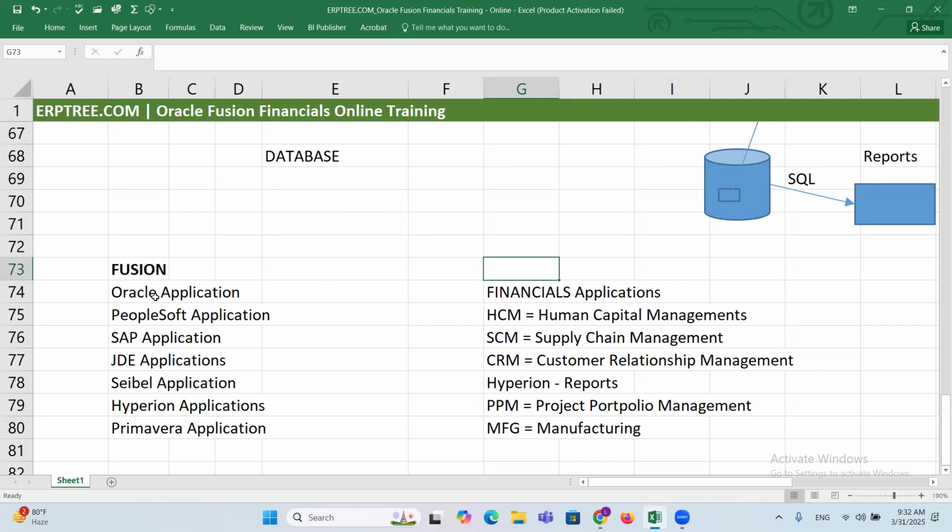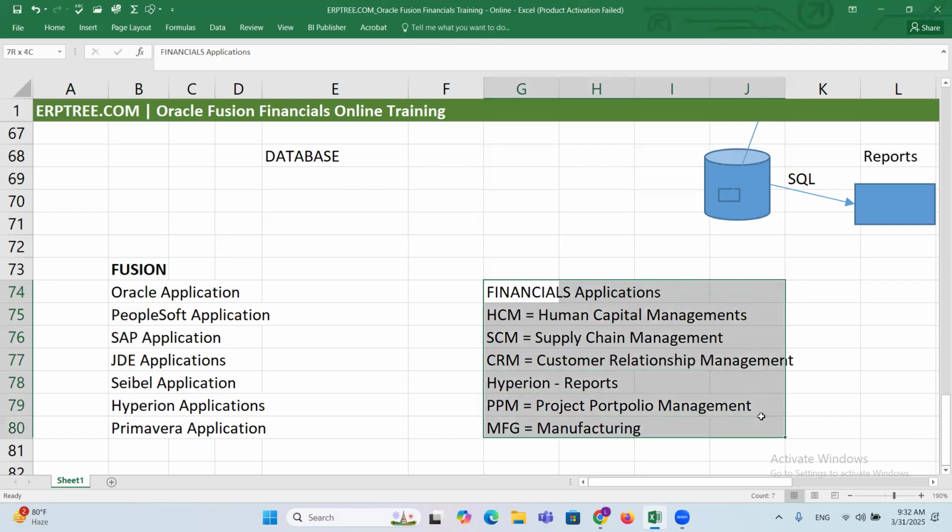From Oracle company, you have to take Oracle applications. From PeopleSoft company, you have to take PeopleSoft applications. From SAP company, you have to take SAP applications. Or from which company you have to take, that is a very, very big question for you. So as a company, you need all this. Let's see which company is giving which applications as the best for you.